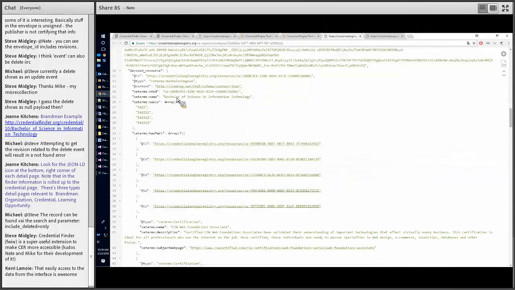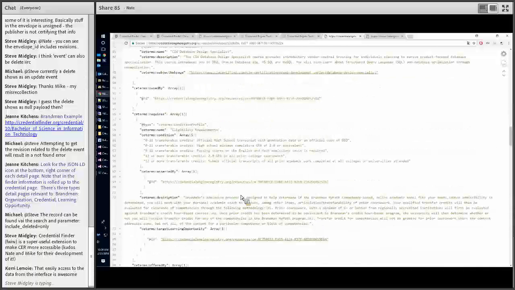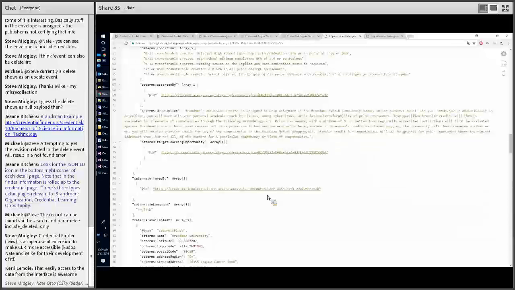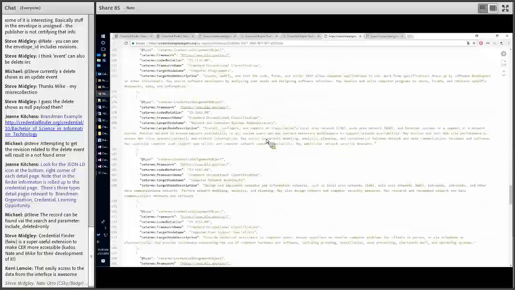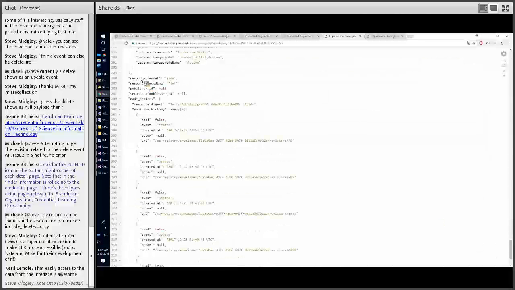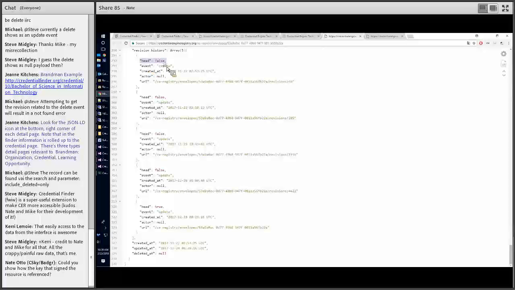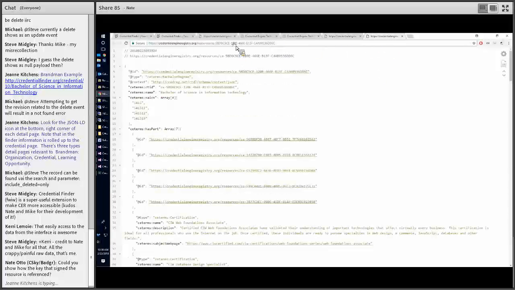Then you've got the decoded resource that we were looking at throughout the presentation. And all of these URIs here are pointing to other resources in the registry, and they point directly to the payloads for those. And down at the bottom, past the resource, we've got a bit more information. So we see the format, the encoding, some other nice stuff about that, and then we get to the revision history. So again, you've got the various parts of that, including the URL to get to that envelope for that specific revision, and of course, the created, updated, deleted dates. And so that you get for the envelope URI. For the payload URI, you just get the payload.